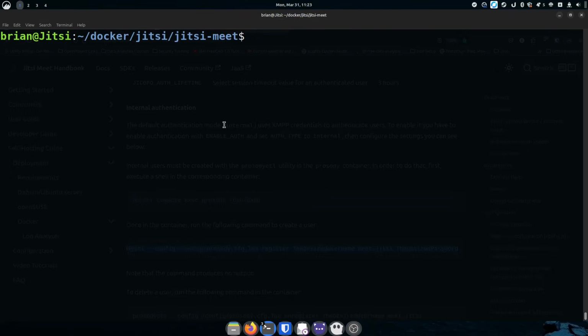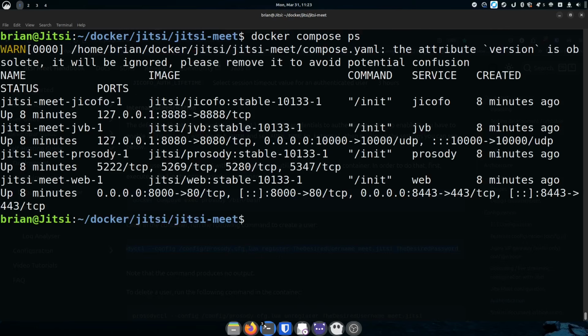We create the users from inside the Jitsi containers, and in this case it's the Prosody container. So we can see what that container name is by doing docker compose ps, and it's going to give us a lot of output. Now it's kind of ugly, but if you'll notice, the first thing it shows is 2 lines. It's name, image on the first line, and the second line is status and ports. So we're looking for the one that says name. So we've got JitsiMeet Jicofo, JitsiMeet JVB, JitsiMeet Prosody 1. That's the one that we want.